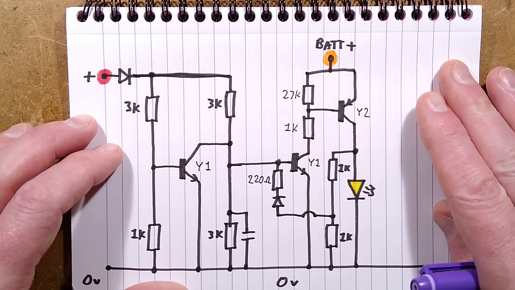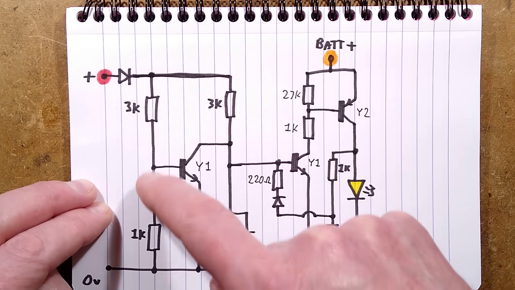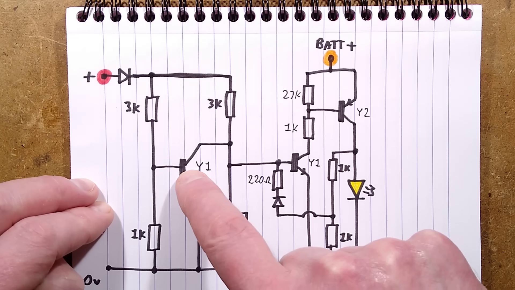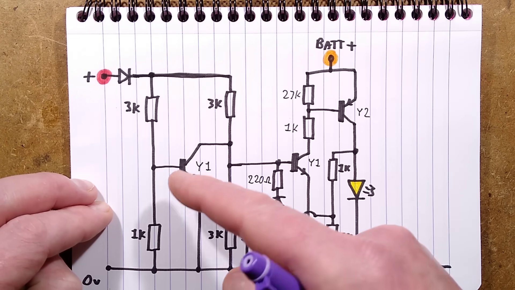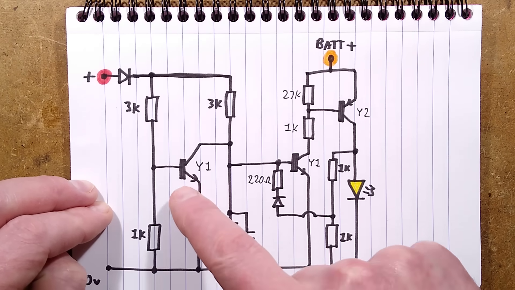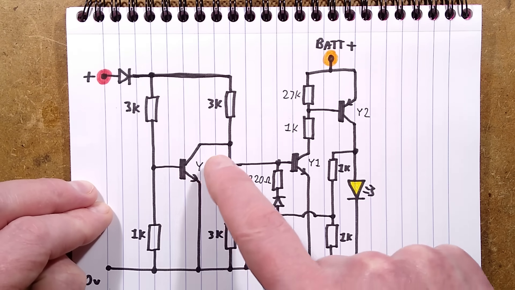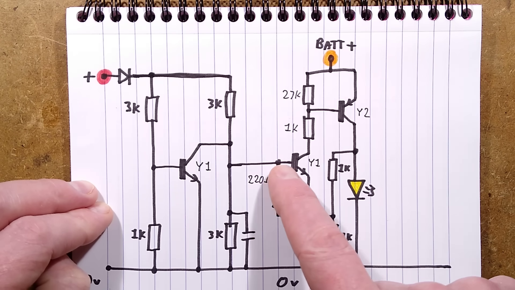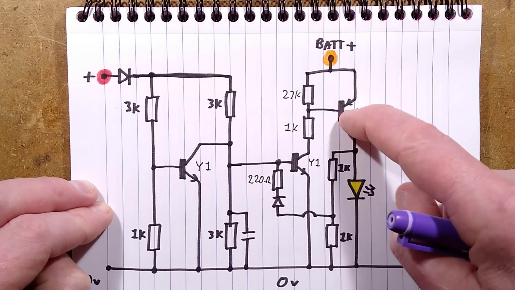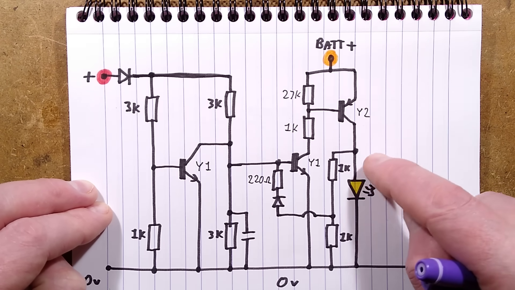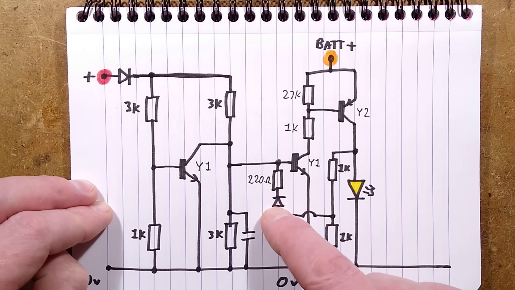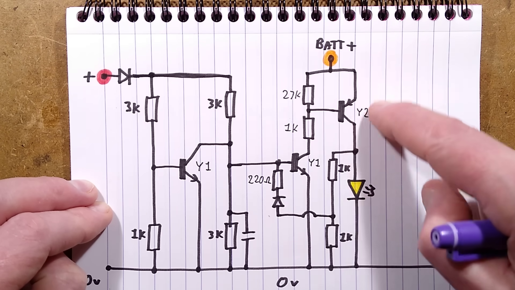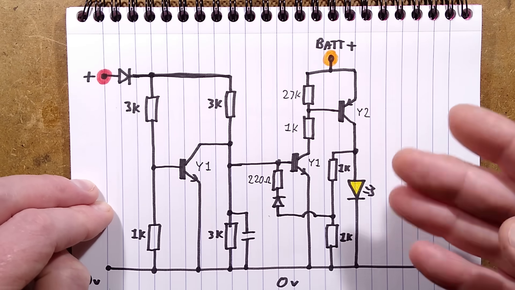However, when the power fails, there are two dividers here. One is biased with a 3k and 1k, and there's one with two 3ks. And that means that this transistor will turn off as the voltage drops. It drops quickly, but it does drop in a ramp as the electrolytic capacitor discharges. But this transistor will turn off very briefly before this one. And when this transistor turns off very briefly before that one, that means that with the supply voltage left, it can still turn this transistor on, which then turns this transistor on and turns the LEDs on. But at that point, it also has a divider across the LEDs with a tap going via a diode to the base of this transistor. And what that means is that this transistor will now be latched on by this transistor here. So it's basically a self-latching circuit.